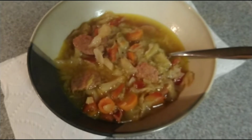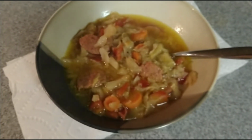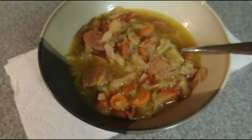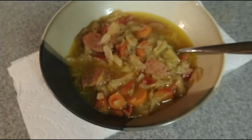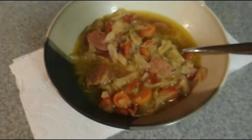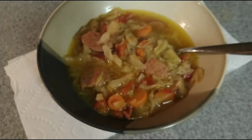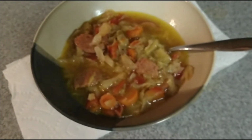Technically, if you didn't have the meat and stuff, you could have gone 10 minutes on the Instant Pot. But I like to cook my meat and make sure it's, even though it says it's already cooked, just a habit. You know, it's your kitchen, do it your way. But if it was just all vegetables, excuse me, then you just really needed to do it for 10 minutes. So, I hope you enjoy.